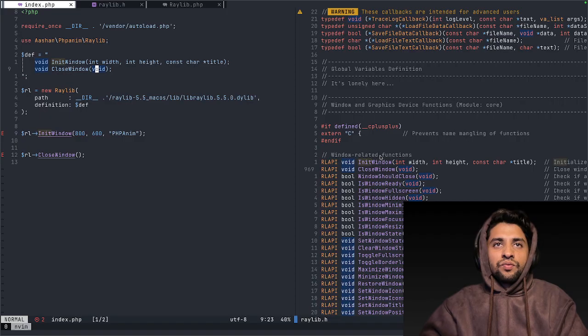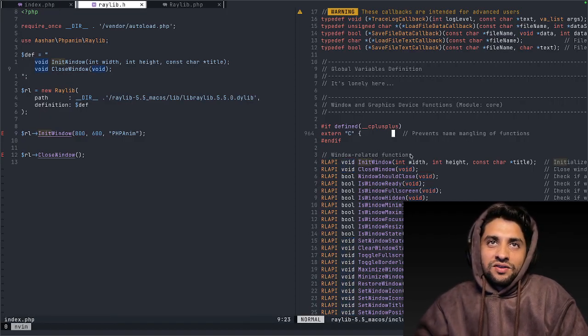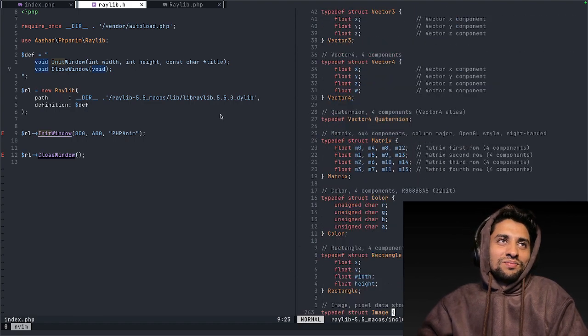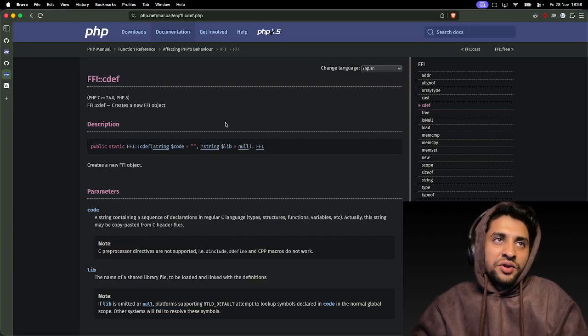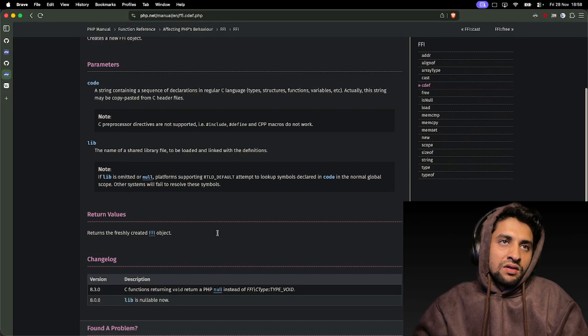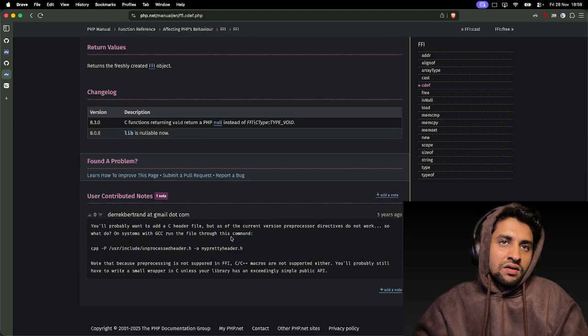It will be way easier if we could just get the contents of this entire header file and put this in the definition, but there is limited support for these definitions. If you see here somewhere, yeah, you'll probably want the C header files, but as of current version, preprocessor directives do not work. So what do?